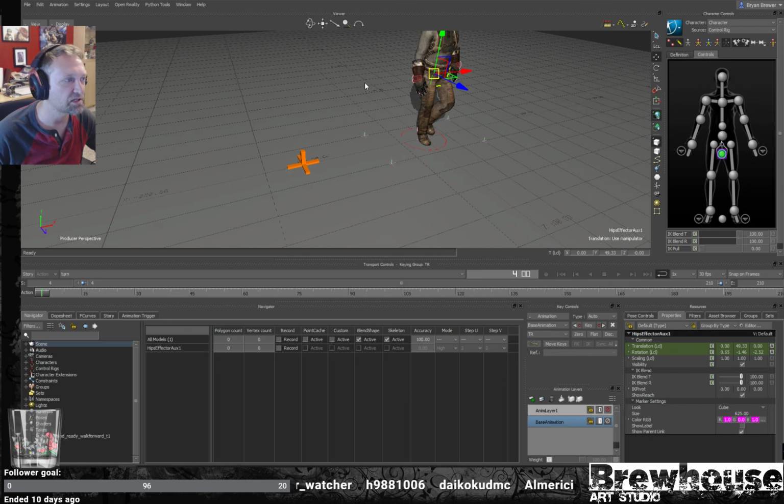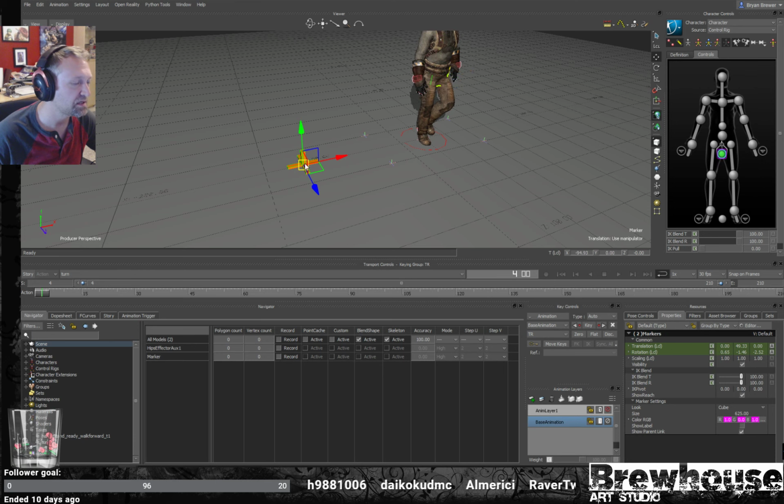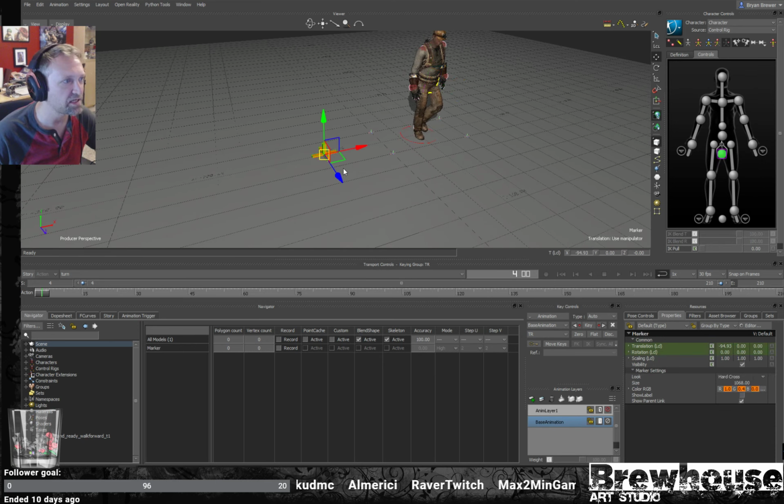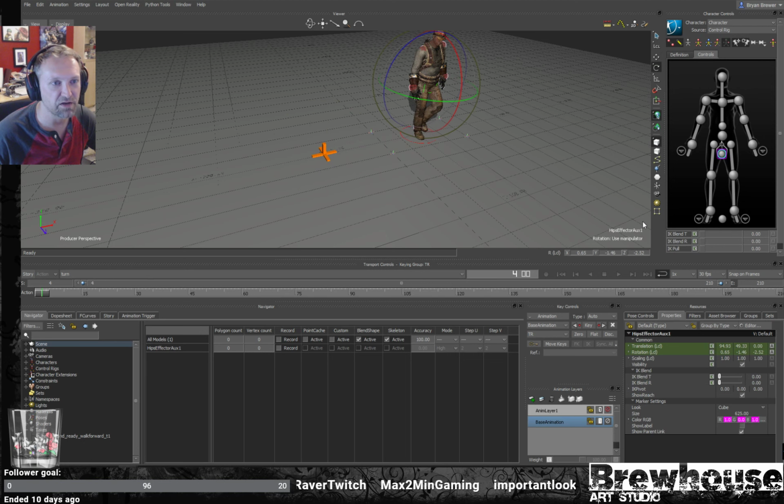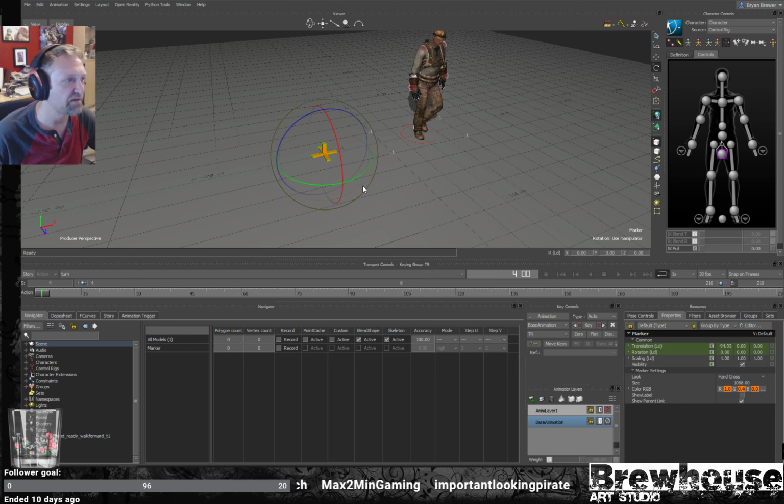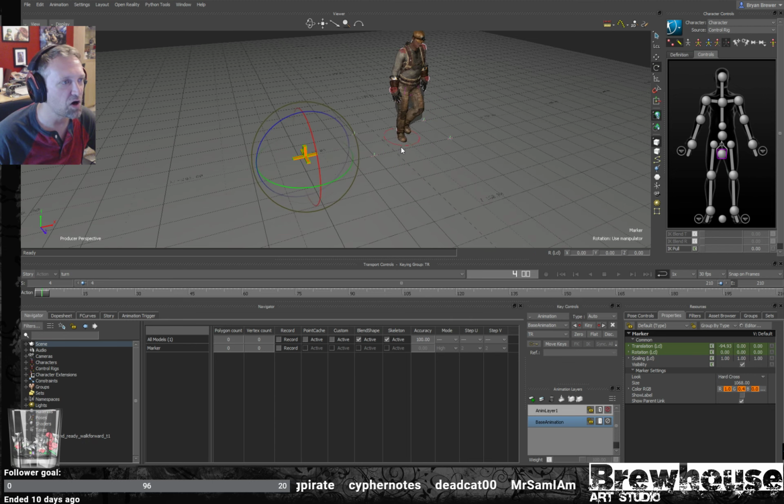I'm going to take that auxiliary effector. I'm going to parent it to my node, and you're probably seeing where I'm going here with this. Let me turn this off so it doesn't have any influence over him. So you can see, it's kind of hard to see that magenta box, but you can see how it's rotating out. I'm going to use this marker to actually rotate my character.